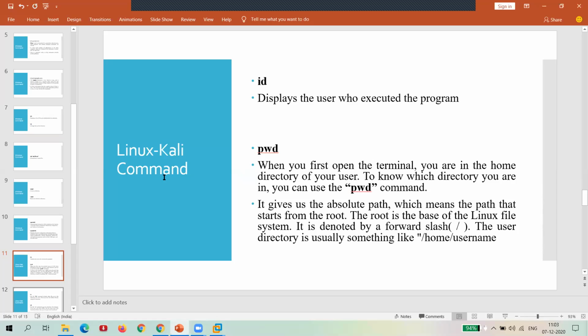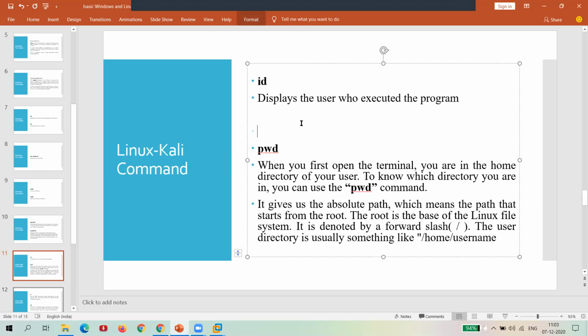Now in Linux, maybe you are aware of many more subcategories like Kali, Backtrack, Parrot, Metasploit, Ubuntu in different versions. All of these are part of the Linux OS and most of the commands are similar. We go to the terminal, because in Windows we have the command prompt, but in Linux OS we have a terminal through which we run all the basic commands.